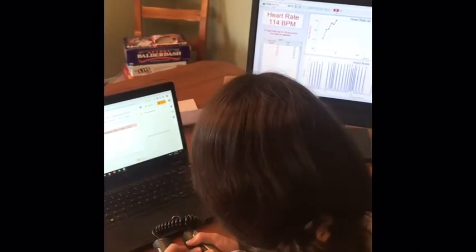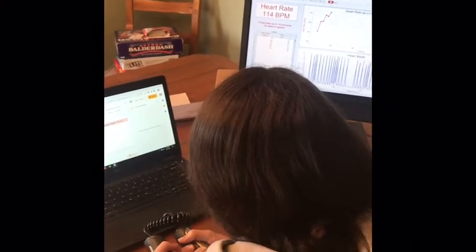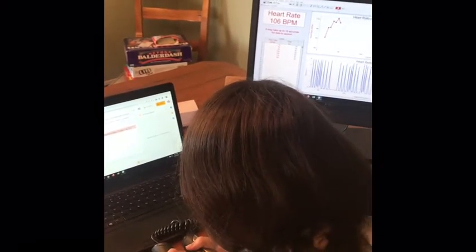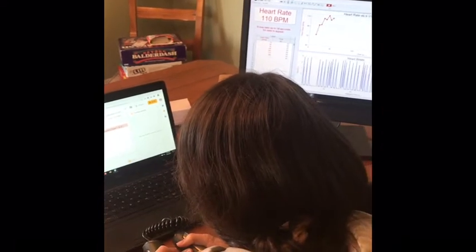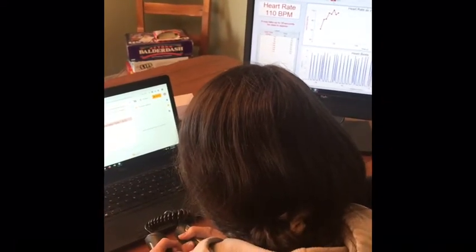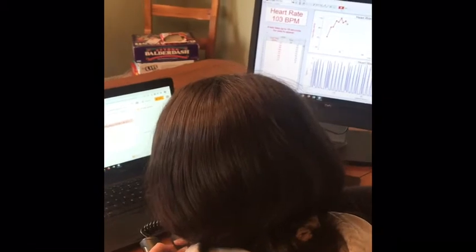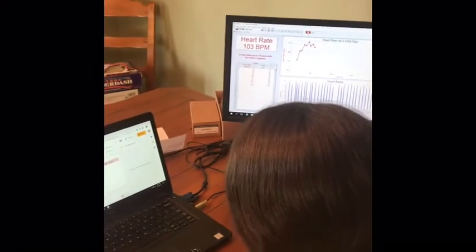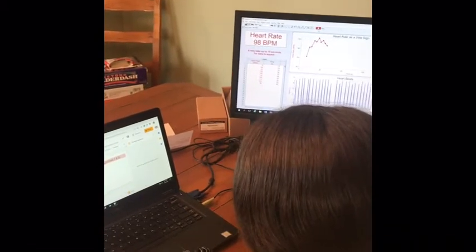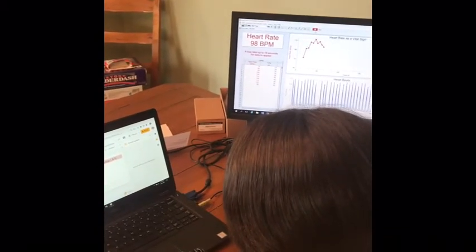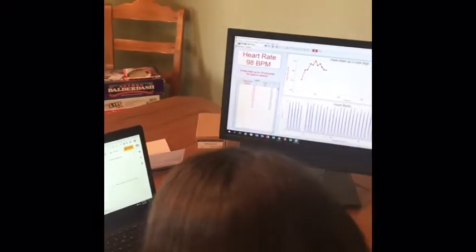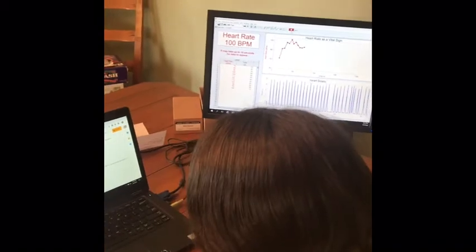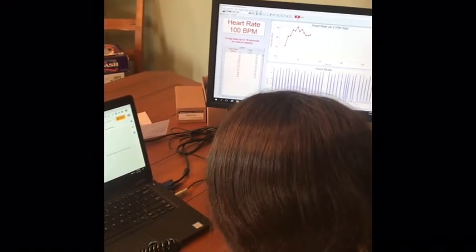So I got back and put my data in. My daughter's taking her initial readings. She needs to stay relaxed. It's hard, but she's taking her 3 minutes of resting heart rate, and we'll take an average of that. She'll do her 10 minutes of vigorous walking, and then we'll do the change from high point to low point for that, because as we learned right away, 3 minutes is not enough time to return to resting heart rate for me. So that's one control you might bring up in the summary at the end that we could have done better. All right, so check out, and then we'll come back when she's doing her walking.